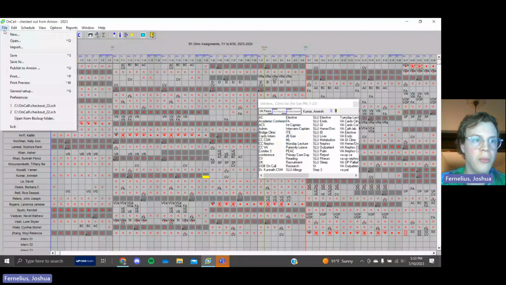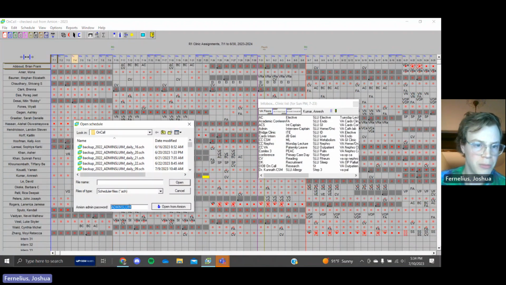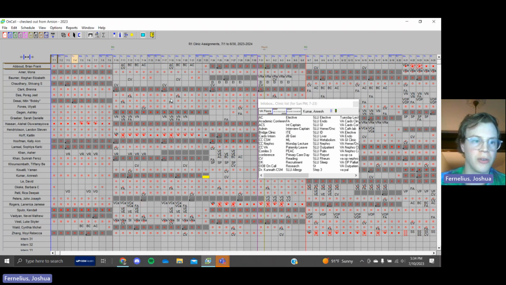Then when you open it, it won't show you this. It'll show you a different prompt. But what you'll want to type in is what we've got down here, admin SLUIM in all caps. And then you open that and it's saved to the cloud. So this is what we work from. Now, when you pull it up, you kind of are blasted with a lot of information. And so don't get overwhelmed here. It's actually more simple than it looks.